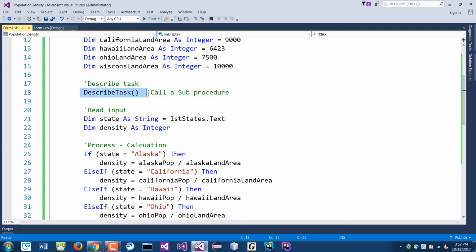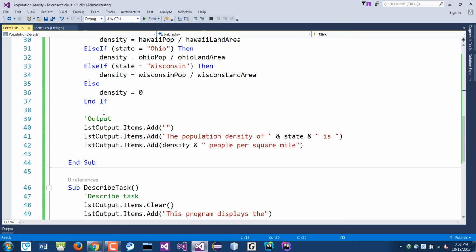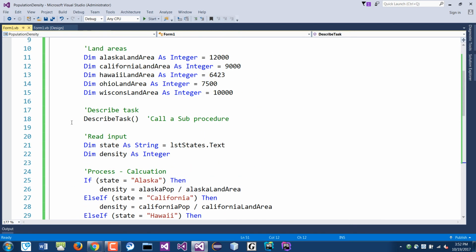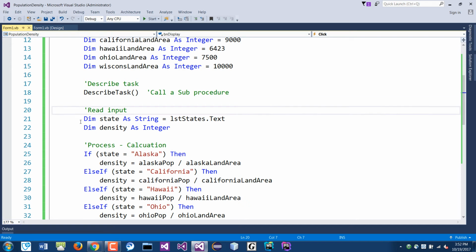So when you run this code, it goes down here, line by line, all the way down to the task. From this point, it's going to jump down to what that is, and it's going to run this line, this, that, and oh, it finishes, it's done. It's going to come back to where it was called, which is right here. And then it jumps to the next line, and it continues down the list.